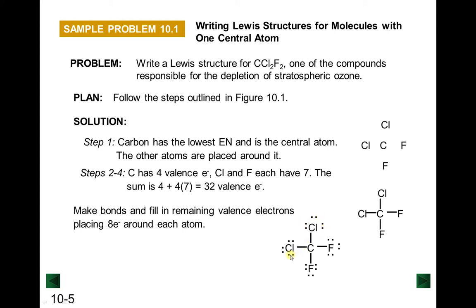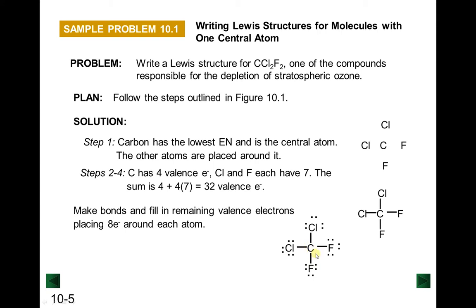For chlorine, for instance, we can add 3 lone pairs, and by doing so, your chlorine would fulfill the octet rule, because it has 2 electrons from this bond shared with carbon, and it has 3 lone pairs, where each lone pair has 2 electrons. So 2 times 3 will give you 6, plus the 2 electrons from the bond. So this chlorine over here would have 8 electrons shared to it, and it will be following the octet rule. The same goes with your fluorine, and for the chlorine and the fluorine down here as well.